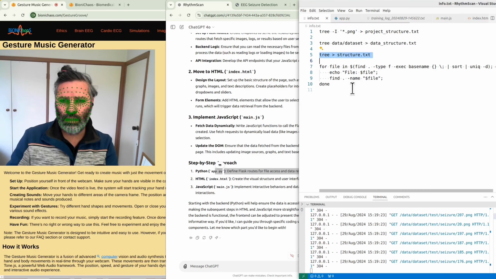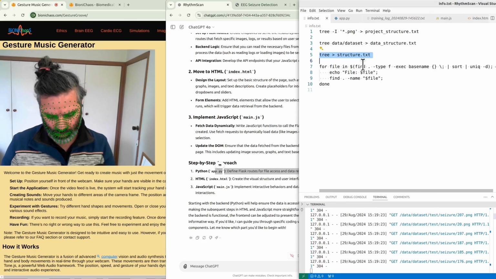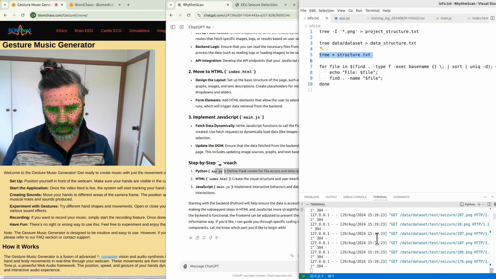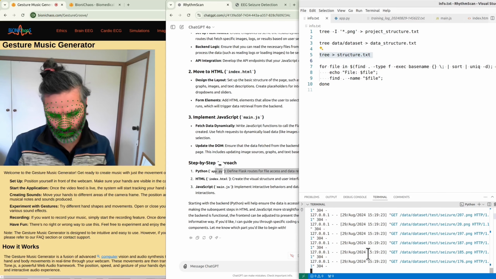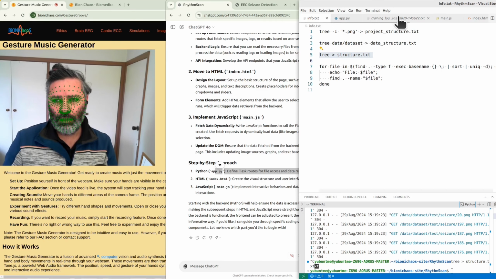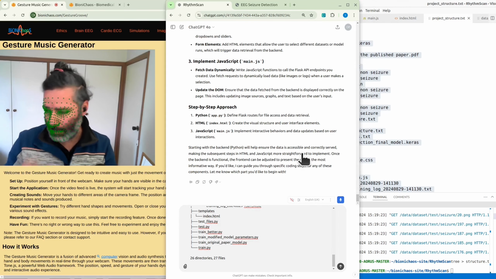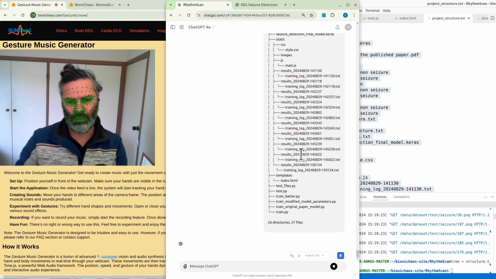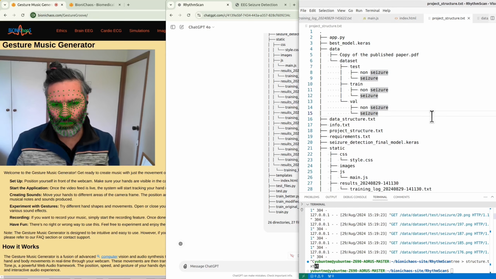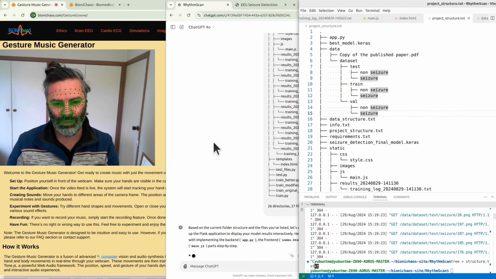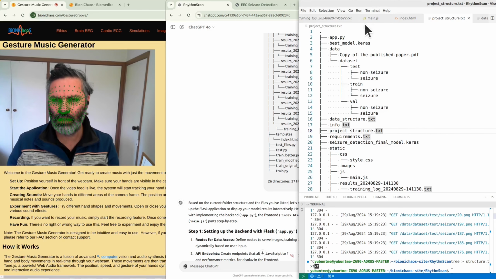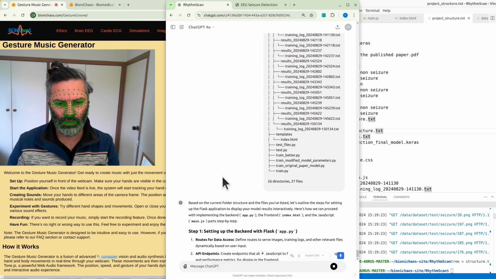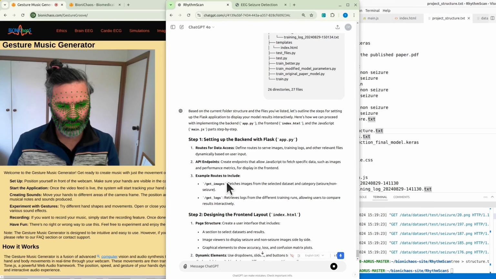Okay, let's do the tree again. That will be all the files and folders for the project. Let's see what it says. Here it should start generating the Python code, but who knows? It's hallucinating by definition all the time. That's what it does. But it's hallucinating very well. At least this model, until the company changes something.